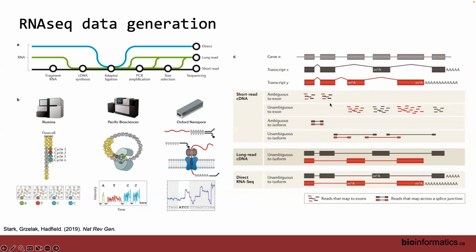The other thing you have to be aware of is what kind of RNA you are getting. Are you getting just poly-A RNA, or are you getting everything? Are you getting just messenger RNA, or are you getting ribosomal RNA, non-coding RNA, tRNAs, et cetera, et cetera? There's like a zoo, right?